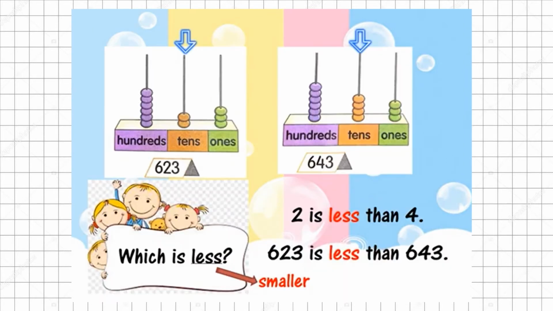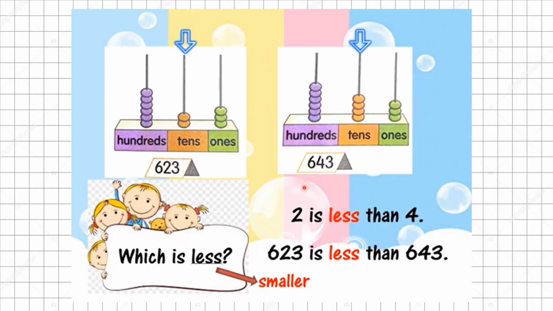Okay, now I'm going to use counting frame. Okay, kita dah belajar ini kan, counting frame. Okay, now, which is less? Apa maksud less? Less sama maksud dengan smaller. Then more is more than sama maksud dengan larger. Okay, nanti kita lihat. Sekarang kita lihat pada less dulu. Smaller. Okay, now look at the counting frame.